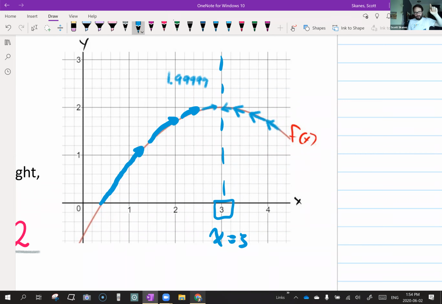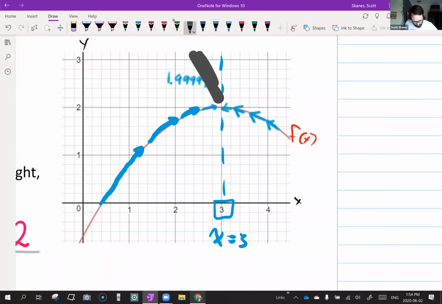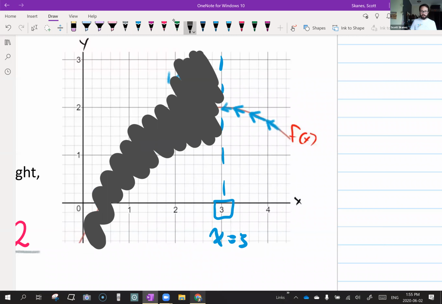And this might seem like a silly exercise, okay? But there's a reason we do this. When x is 3, the function value is clearly 2, or it looks like it. It's like if you're standing on the right side of it. Let me just make an example here. Let's just say you couldn't see the rest of the function, okay? Just imagine you couldn't see it. And you had to be over here. You're just standing over here and you're like, what value is that function at x equals 3? Well, you'd look at it and say, yeah, it goes to 2. I don't know if it's 2 on the other side of that function, but it certainly looks like 2 now. So you would say that function is trying to get to 2.